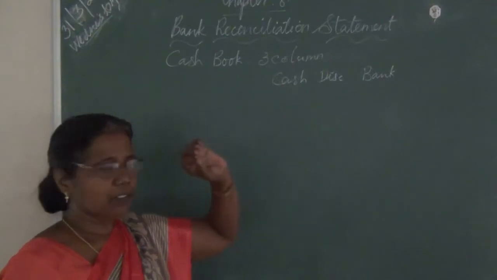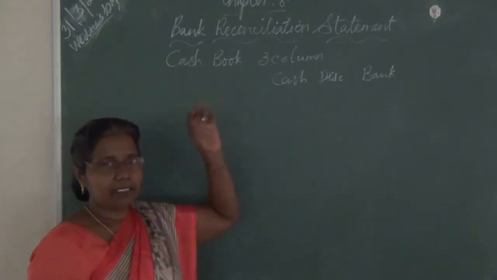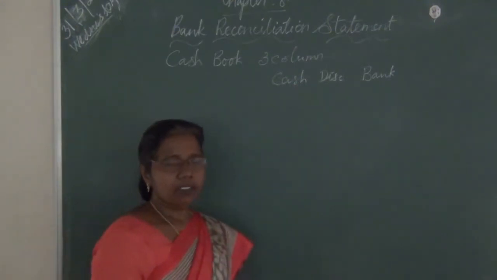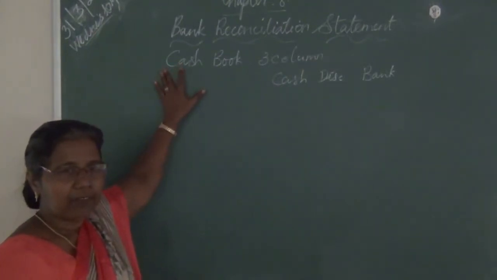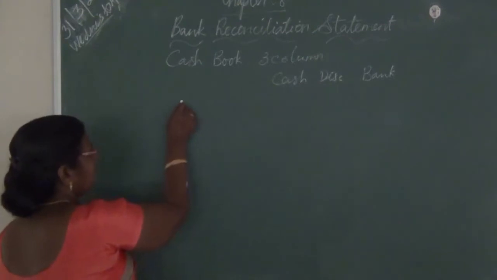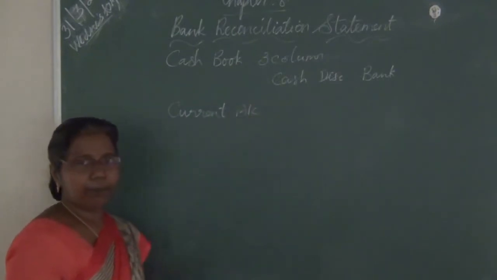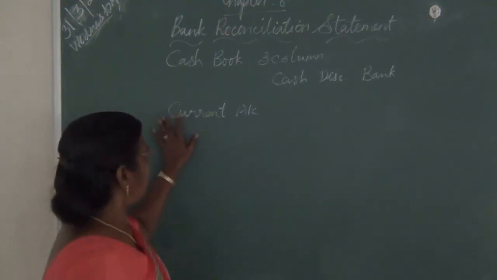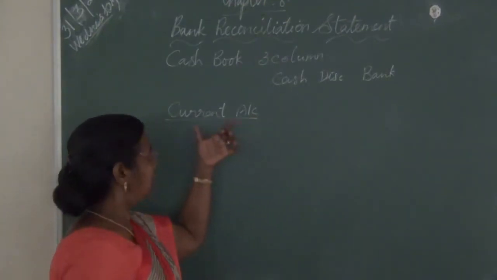Cash, discount and bank. This bank reconciliation statement is related to this cash book. Now we should know first what is that cash book and bank passbook. So every business house will prepare their book as the cash book, and when they open the account with the bank, usually the business will open a separate bank account, that is current account. Ordinary people will be preparing the savings bank account and fixed deposit bank account also, but the business people usually prepare one bank account in the bank that is called current account.